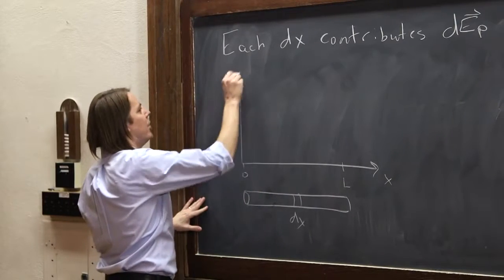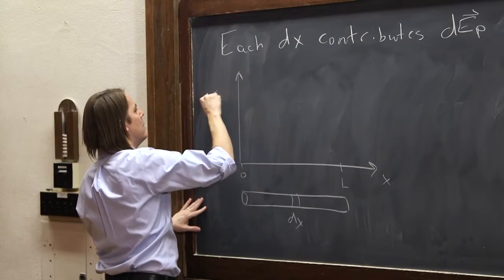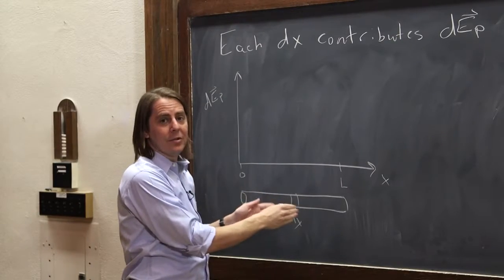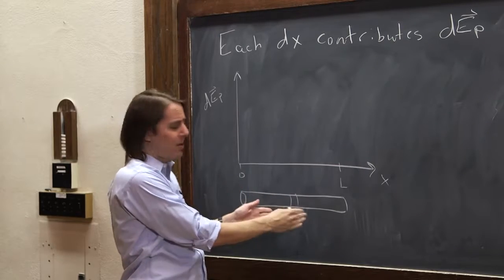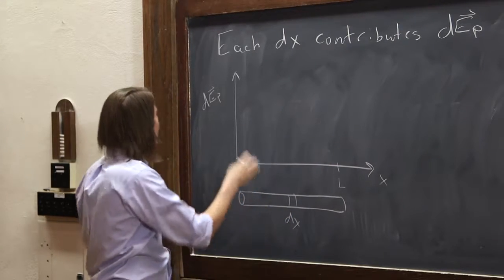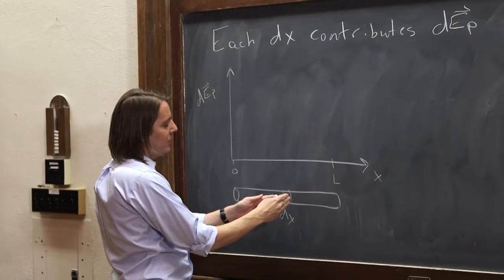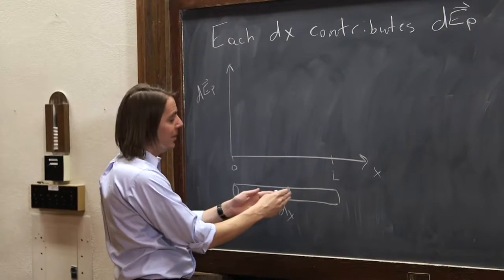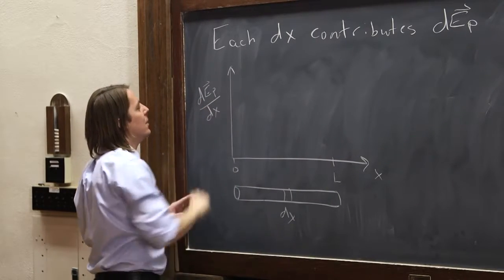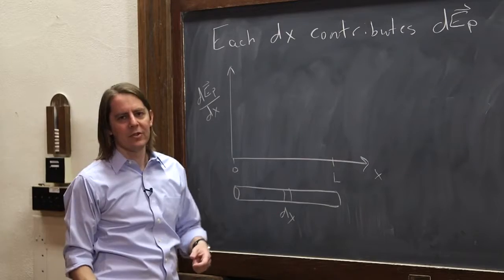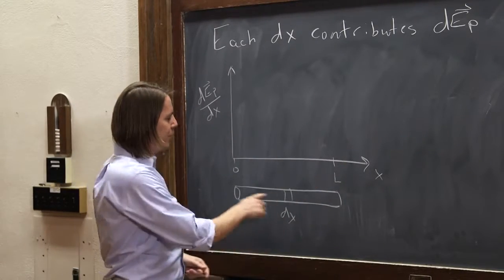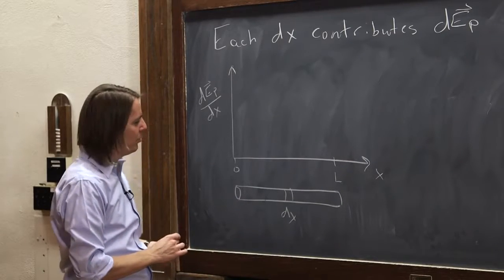And actually, we don't want to just plot dE_P, because how much it contributes depends on how big you make dx. We aren't really saying how big, how wide dx is. It's an arbitrary thing. We're just saying it's some small width. So how wide dx is tells you how much charge it has. Okay? So its width actually counts. So let's look at dE_P per little width dx. We're going to plot dE_P per dx over x, the different positions of these dx's. That's what we'd really want to think about.